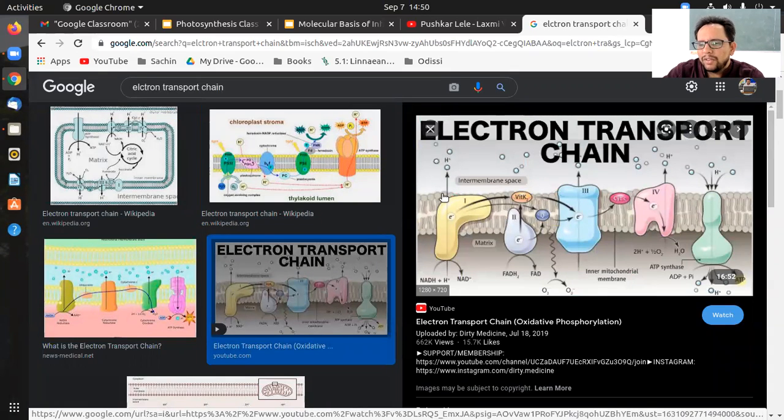So once the electrons are received from the chlorophyll pigment, they will enter into this complex, then they will pass on to this, from this to this. So there are several steps which we call cytochrome A, B, C, and so on. So these cytochrome molecules will accept the electrons and pass them on, and they ultimately help in the formation of ATP at the end.